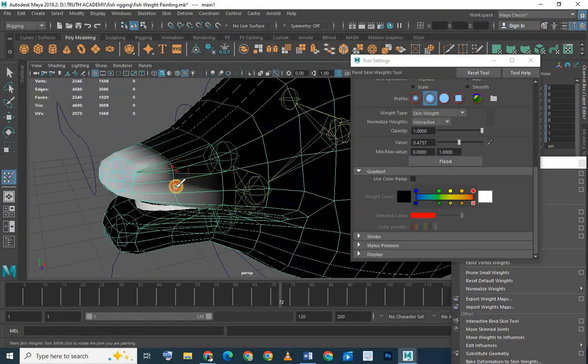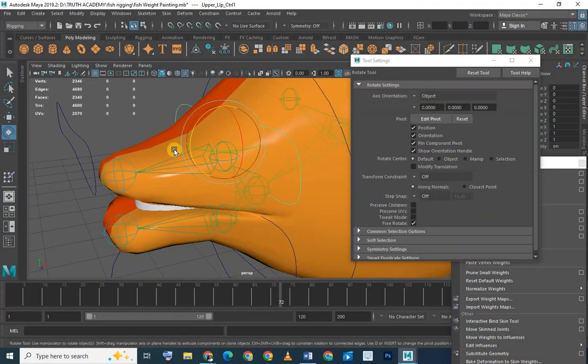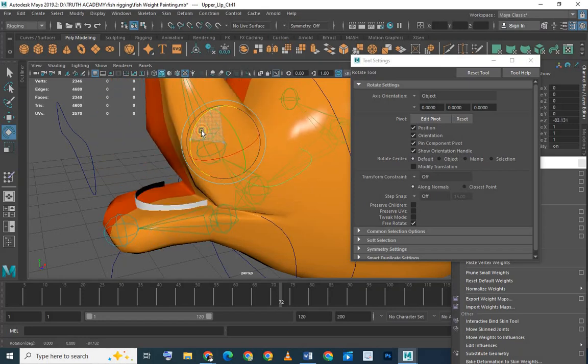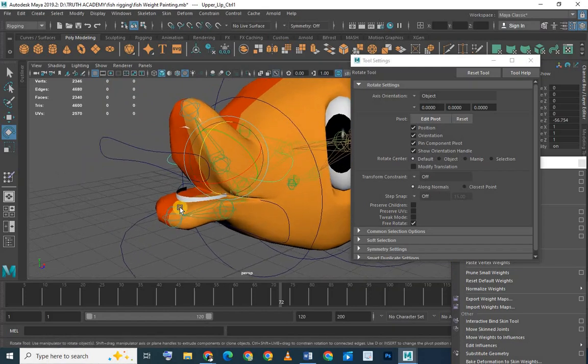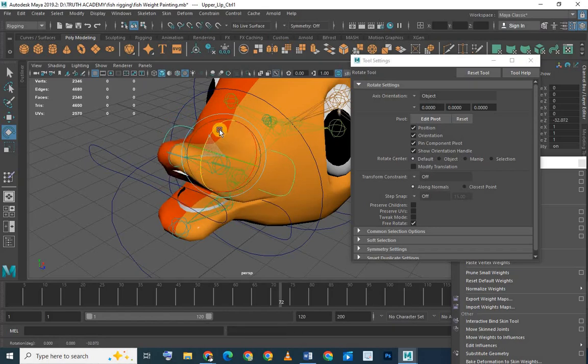Okay, let's go back and test. As you can see now, no influence. You can open this mouth as much as you want without moving the other one at the bottom. Are you seeing that?